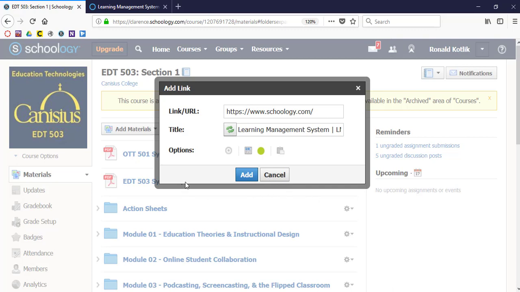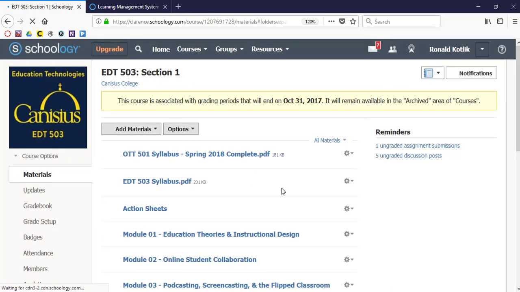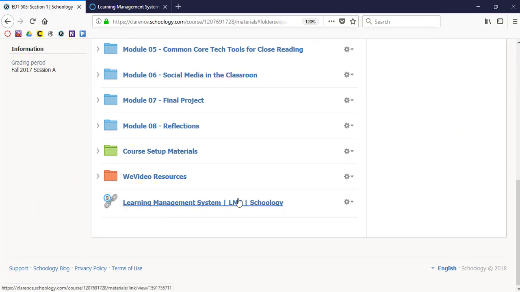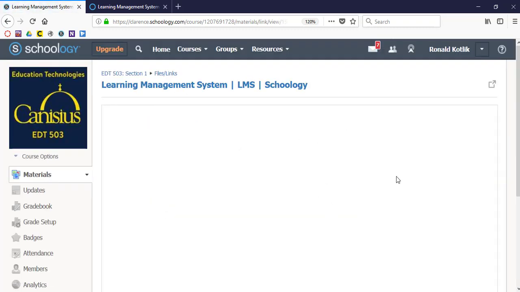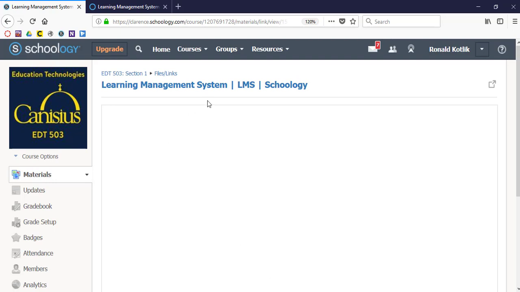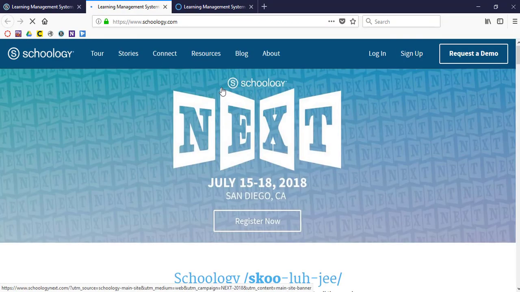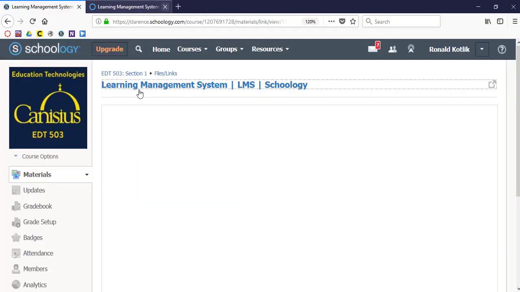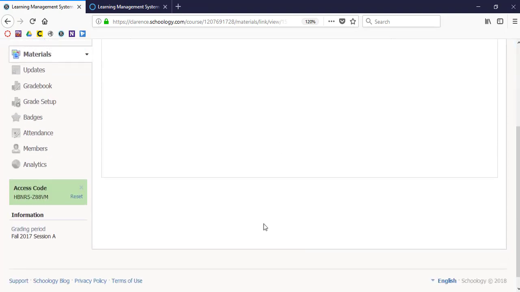Now, one thing I've learned, and I've been using this for many years now, is that this defaults to displaying within Schoology. Let me show you what that means. I'm going to leave that alone. So I'm going to add this link to the bottom of our page here. And it already gives me the nice title. It even grabs the icon of the website in most cases, so it looks pretty neat. But if I click on that, it now opens the web page within the Schoology viewer sometimes. Sometimes it doesn't. And students have to know to either click here or click here to go to the link. So if I click here, it actually goes to the link. I don't like that. And sometimes the web page will actually display within the Schoology viewer.